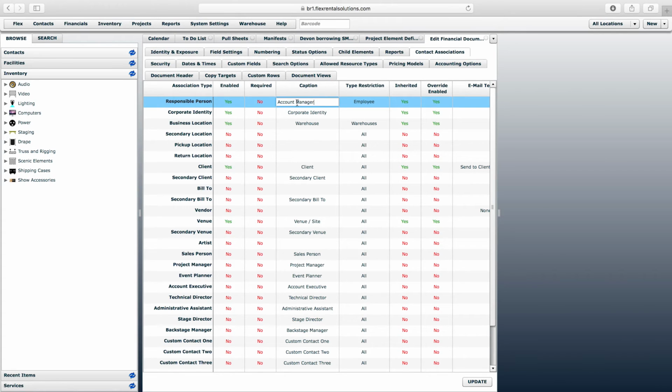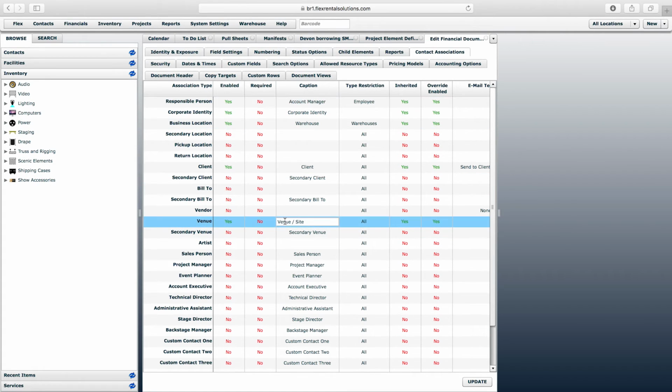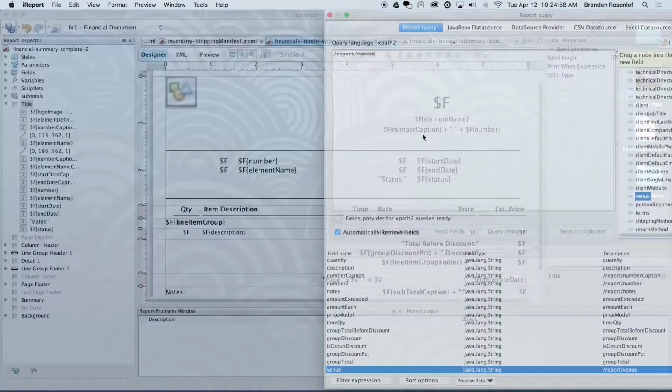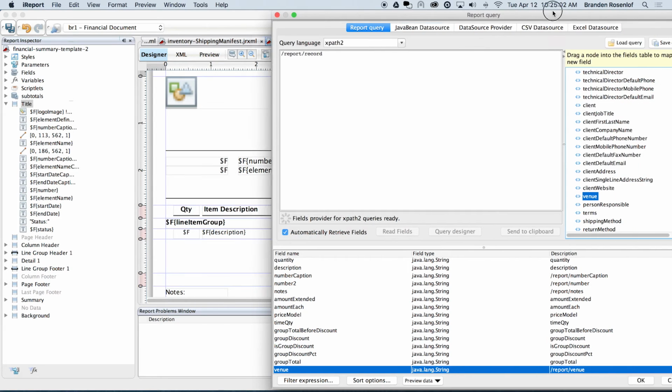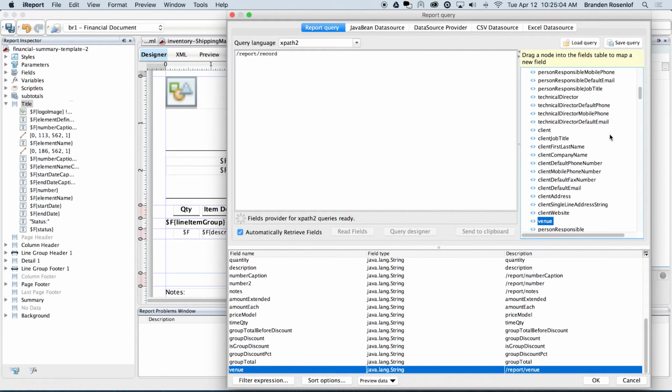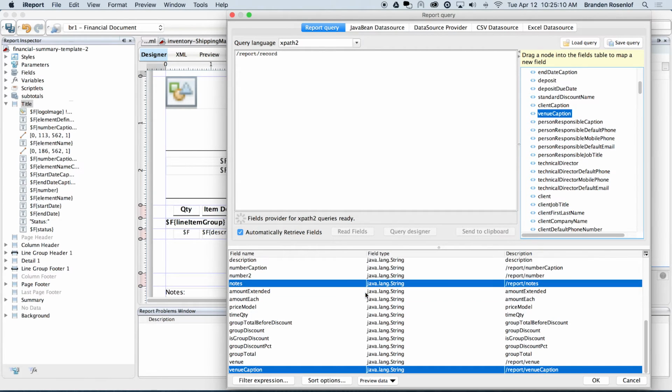You can change that to whatever you want, but that's just what is there by default. So for venue, the caption is venue site. So if we want this to be consistent with these other expressions, first we want to provide the venue caption. So let's find the expression for that right here. And we'll drag and drop that to make it available to us on this report as well.